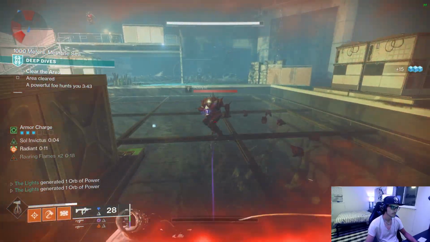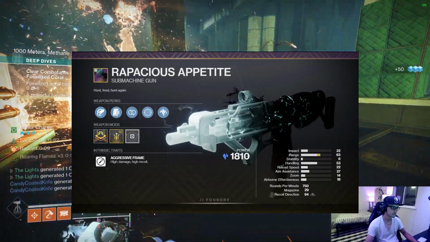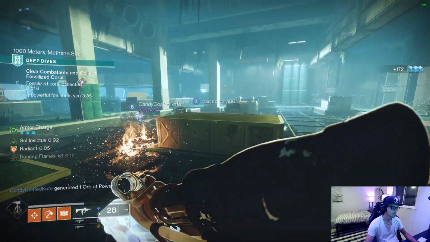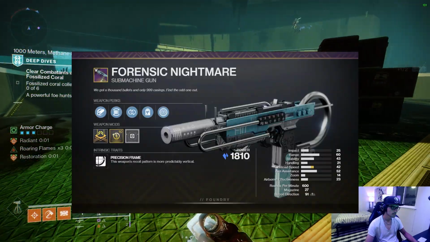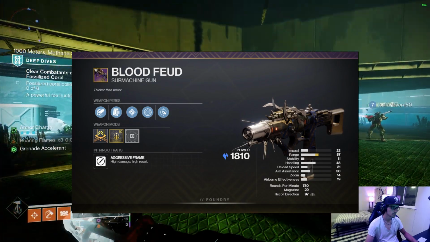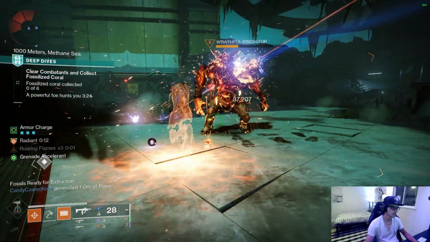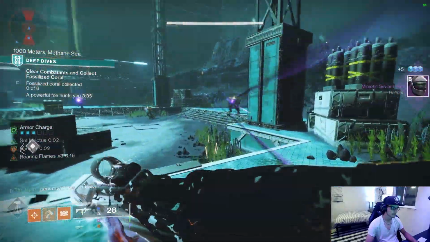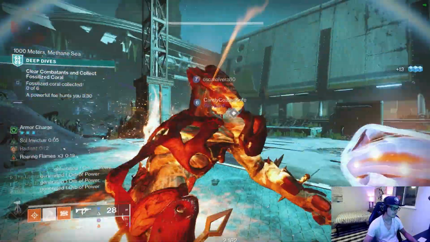Rapacious Appetite is up next, which is a stasis 750 RPM aggressive frame SMG. Stasis SMGs have become a bit of a competitive space lately, with the other options being Forensic Nightmare from Throne World, Blood Feud from back in Season of Plunder, and Prolonged Engagement, which can be focused from Zavala. All 3 of those SMGs have straight-up superior perk pools to Rapacious Appetite, in my opinion. I guess arguably, aside from Forensic Nightmare, that perk pool's a little bit.